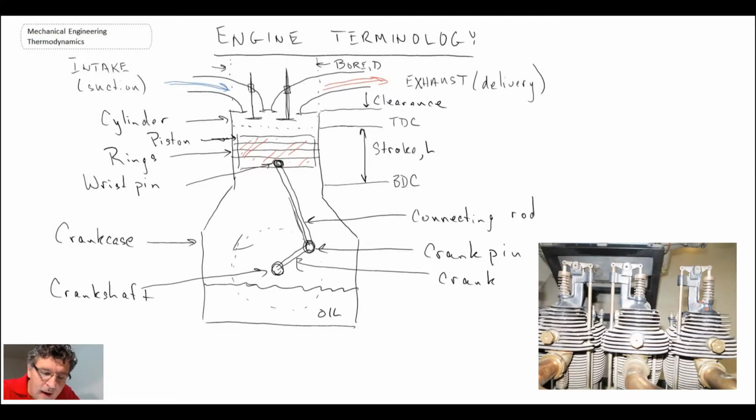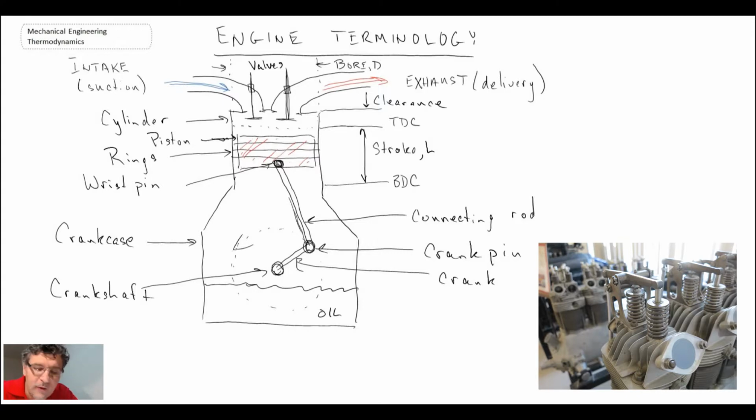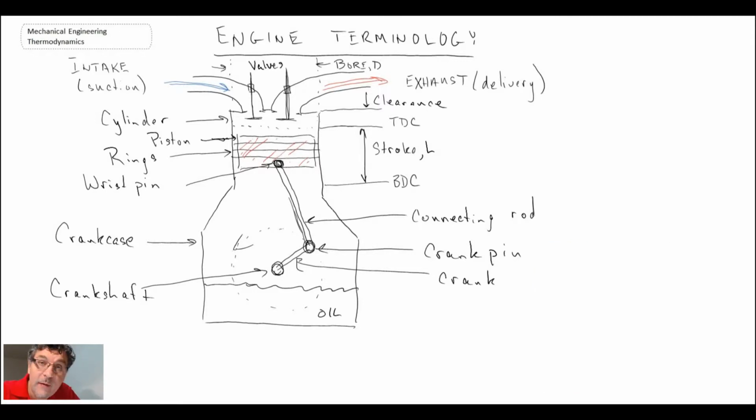You'll notice there are a couple of things sticking in here, and I didn't note them on the drawing. These are valves, so you'll have your inlet and your exhaust valve. Those open and close depending on what part of the cycle you are in. There are rings around the piston, and what the rings do is ensure a seal, since we have high pressures developing within our engine. There's also another ring, called the oil ring, which wipes the oil down off the wall of the cylinder itself.